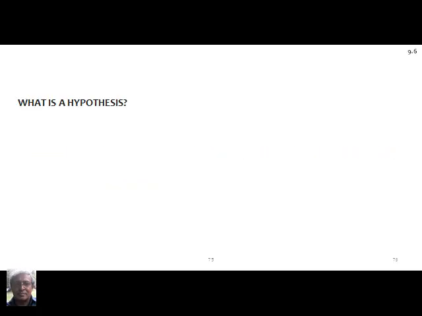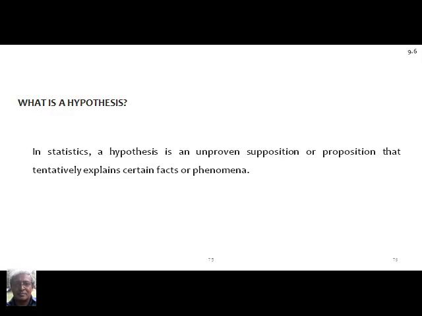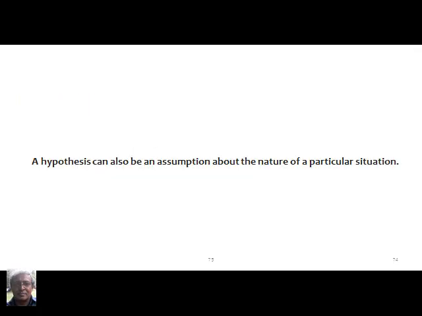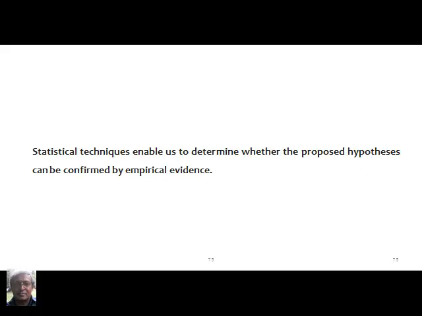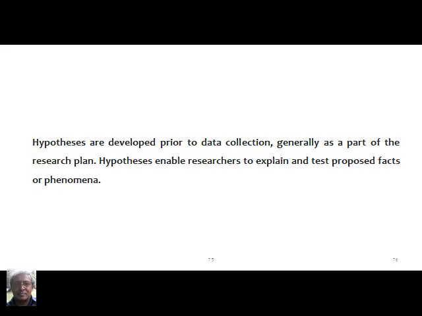What is a hypothesis? In statistics, a hypothesis is an unproven supposition or proposition that tentatively explains certain facts or phenomena. A hypothesis can also be an assumption about the nature of a particular situation. Statistical techniques enable us to determine whether the proposed hypotheses can be confirmed by empirical evidence. Hypotheses are developed prior to data collection, generally as part of the research plan. Hypotheses enable researchers to explain and test proposed facts or phenomena.